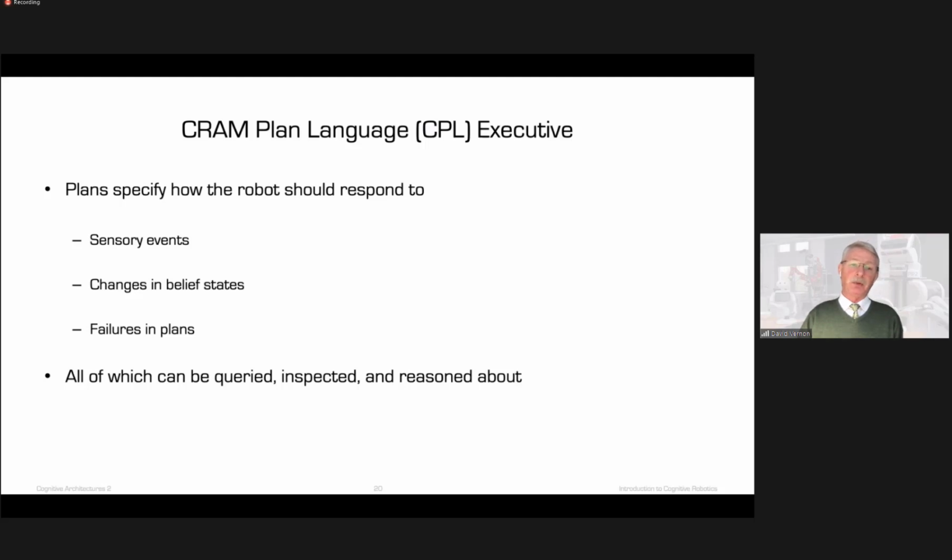CPL plan language approach. I won't say much about the details of programming CRAM this afternoon, and I certainly won't say too much about the amount of additional plan coding you have to put in to handle these failures. But anyone who's ever done any software engineering knows that you normally spend two thirds of your functional code handling or catching and dealing with exceptions, as opposed to the functionality associated with requirements.